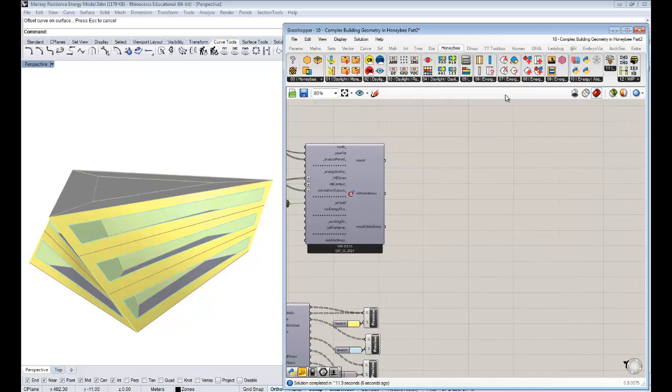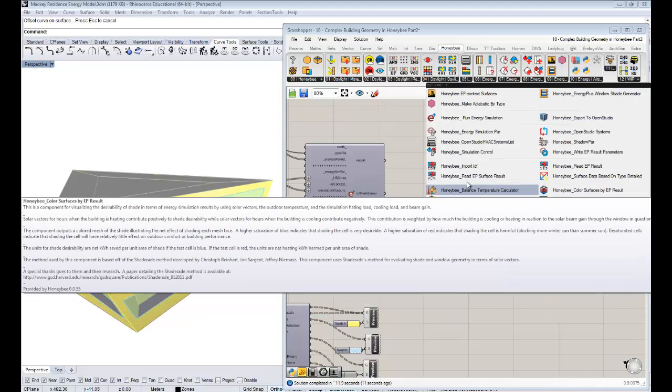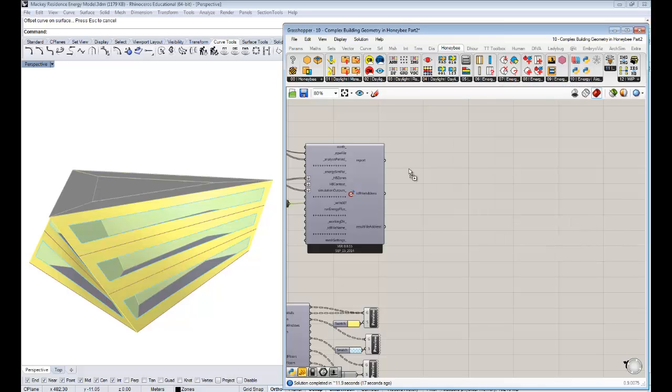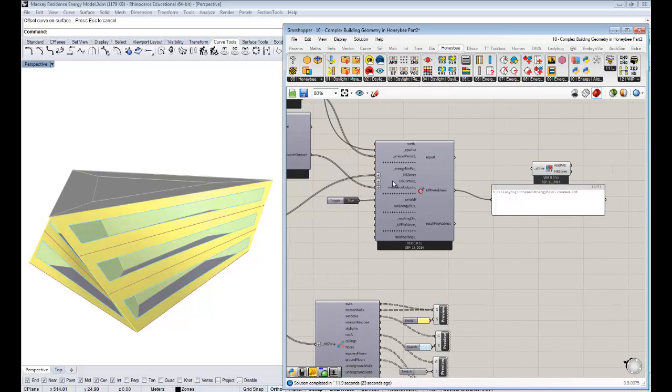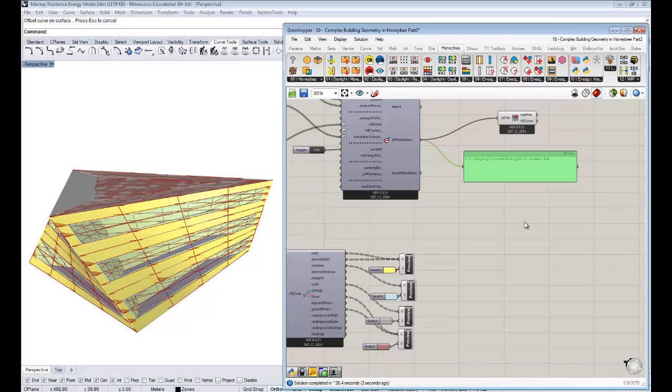So let's bring Grasshopper back up. It's under the Energy tab. There is a component that brings the IDF back in, this Honeybee import IDF. As you already saw in the previous videos, you get out the IDF that was written with these Honeybee zones. If we read that IDF back into Rhino Grasshopper, it'll turn that IDF into a set of Honeybee zones for us, so that we can use all of our other components with them and understand what's gone on. You'll notice it's taking a while to read everything back, and that's because these curved surfaces have been broken up into little planar bits and pieces so that they roughly approximate what the actual one is.